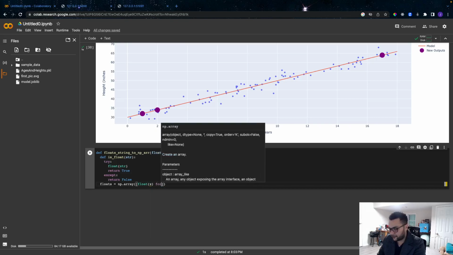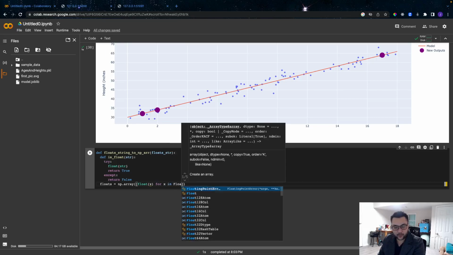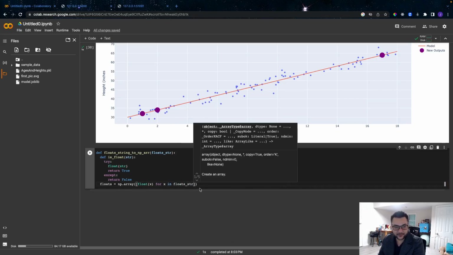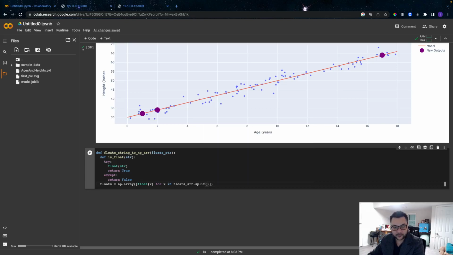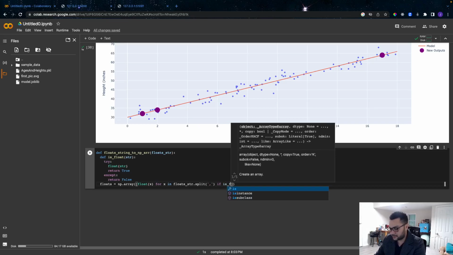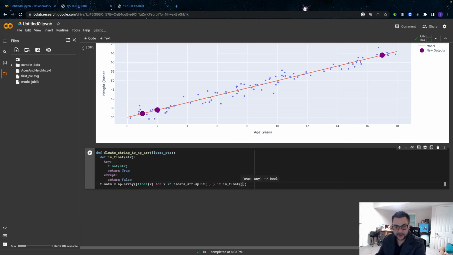So we're gonna say like for x in float string, that is what we're going to pass at the beginning, and we're going to split this by commas. So if float, which is the function that we have inside, give us that number in a numpy array.